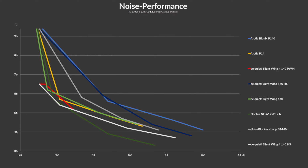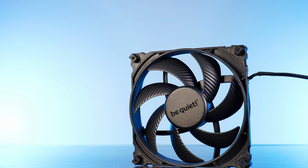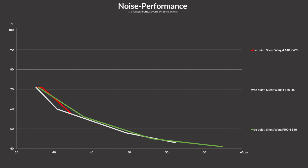Very, very well done. Once we throw in every other fan, the noise to performance ratio looks pretty much identical to the high speed version, plus minus a couple of measuring tolerances of course, and sure, it's a really, really good ratio, but in the end the conclusion will just be the same as for the 120mm versus 120mm high speed version. Why bother? If you are going to pay the exact same price, why go for the version that has close to zero overhead, while you could also go for the exactly same priced version and enjoy the exact same amazing ratio, but simultaneously have a massive overhead which you maybe need at some point in the future, but you can push that down with a properly set up PWM curve. I just don't get it.